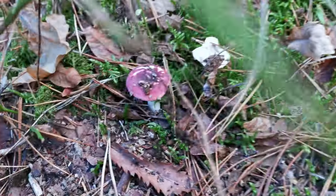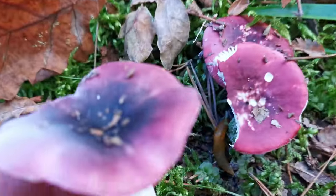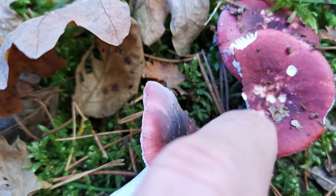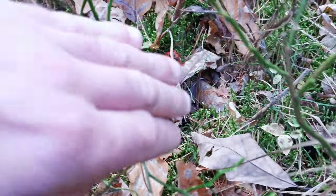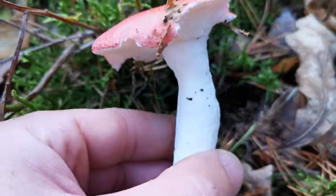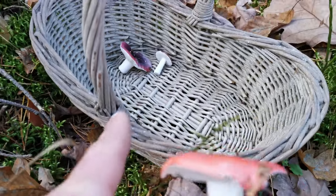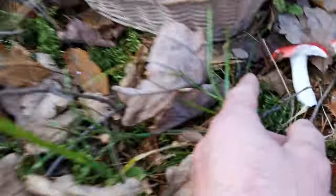Here is one and a tiny one there, and just next to it I saw another one which might be exactly the same but it's a little bit younger, so it doesn't have this dark spot on top yet. Very nice. I think I can find six or seven different colors - let's see. And we already have another color, this one is bright red. The whole basket after I collect them today will look like a rainbow or like a box of candies. I have a funny small basket to keep them safe because russula mushrooms are very fragile. I will take two of the red ones now.